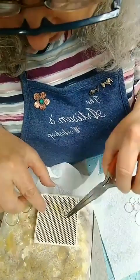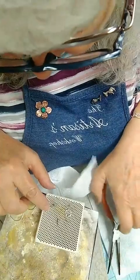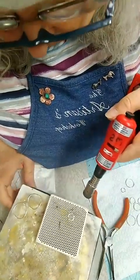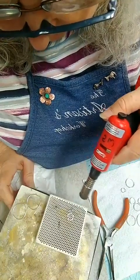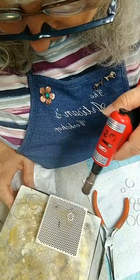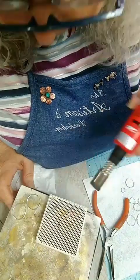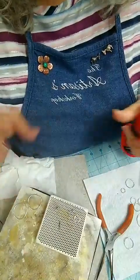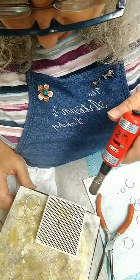I'm going to move over to this honeycomb block because that doesn't have any solder on it. So maybe that's a better choice. The ceramic honeycomb boards are nice, but they do break very easily. But even if they break, you can pretty much use the pieces to work on top of anyway. Just give this a little bit more, so that I'm sure I've got both sides.